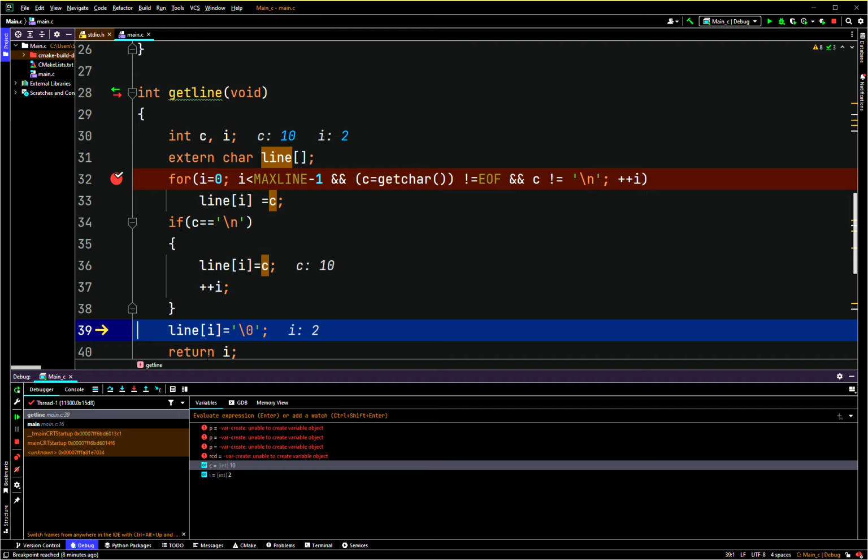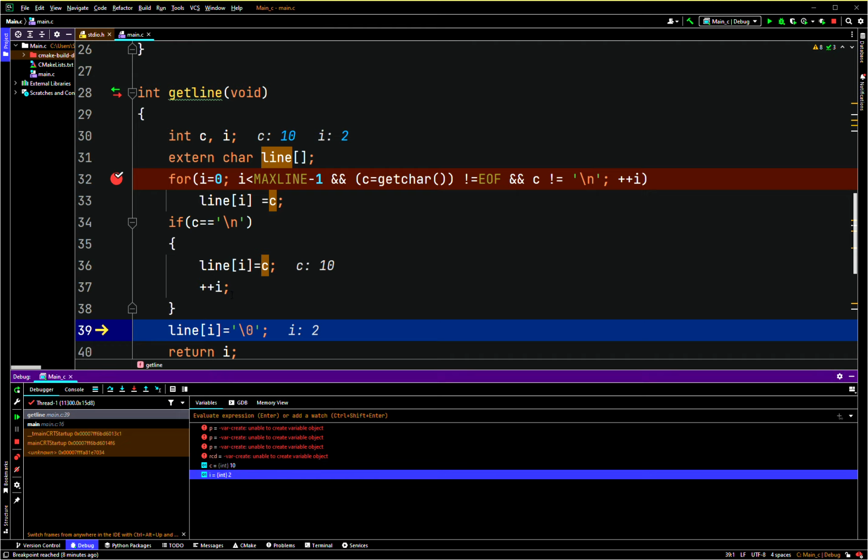So we have an A, then a new line, and then we incremented i by 1.